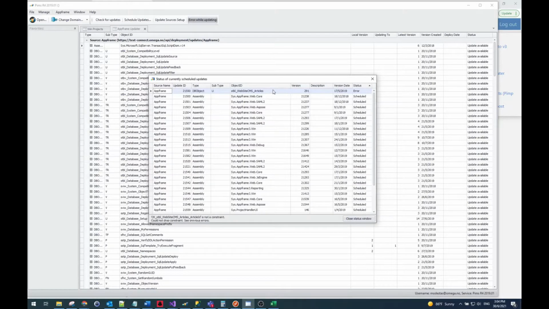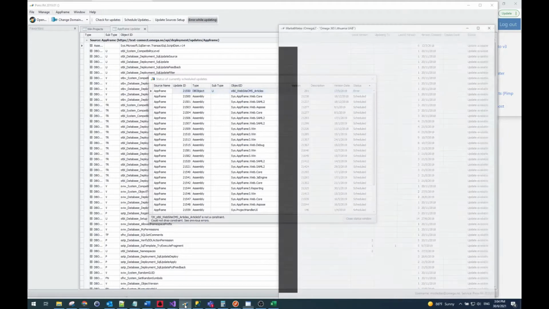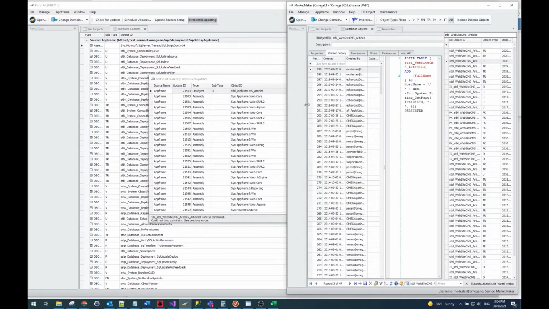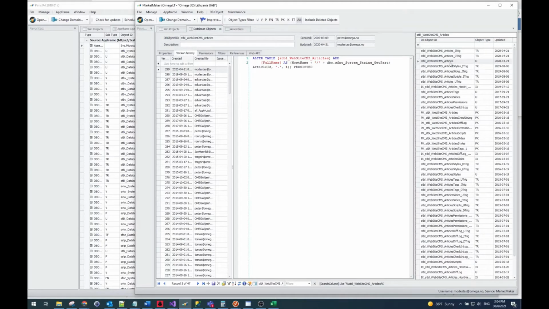Well, in Updater we don't have many options to check what's inside, but what we can do is open another client that has that version. I will just scroll a bit. I am on the same object which is being updated. It's articles, it's a table, and version is 292. So what we have here, I see that there is a check if object ID is null, but I guess this was changed after some time, and it's not fixed initially.